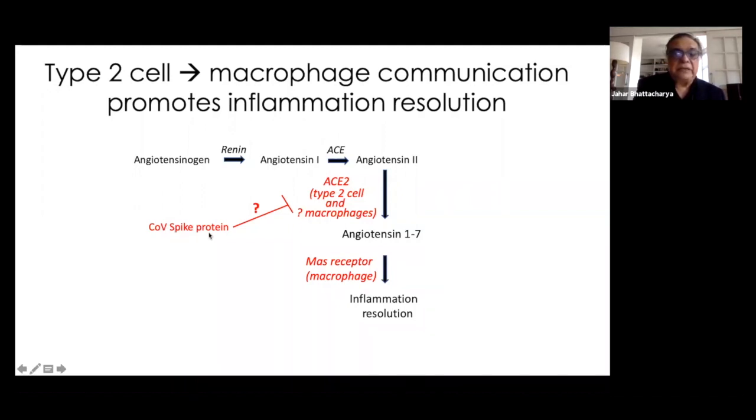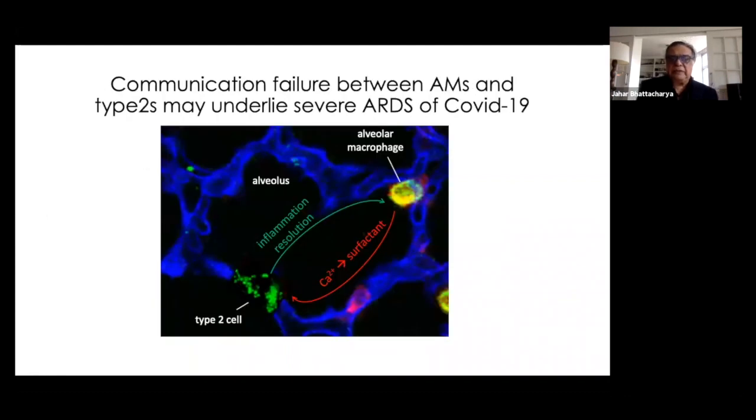So you can see that if the CoV-2 spike protein, which is the domain of the virus that actually interacts with the ACE2 receptor, if this protein degrades ACE2, which some data in the literature imply, so if there's loss of ACE2, then you can see that this entire process is going to be abrogated and inflammation resolution will not happen. So in other words, to summarize, therefore, we really are interested in knowing what these interactions are.